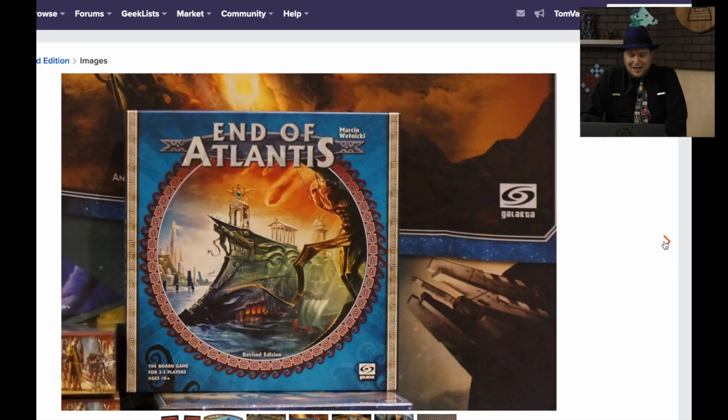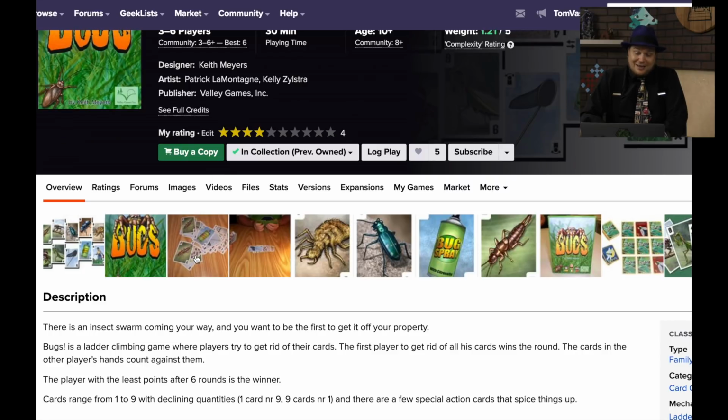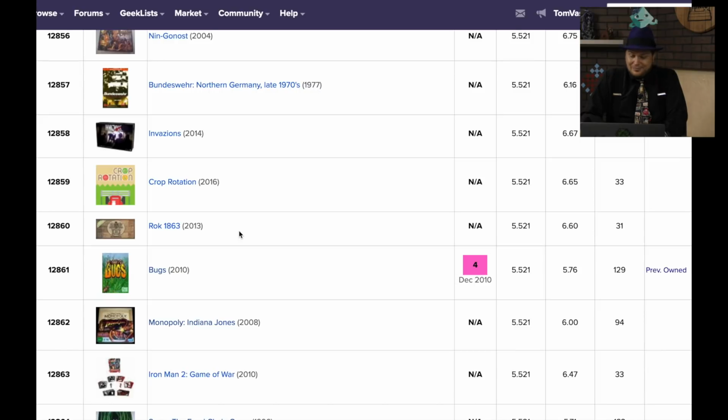So it has some nice components. The board looks, the box is... At the end of the day, it was okay, but fairly forgettable. Bugs is just a game I didn't like. It's basically just like a take that game. This is from Valley Games. They're out of business now at this point in time. But hey, if you want to play a quick card game with cockroaches, that's your game.